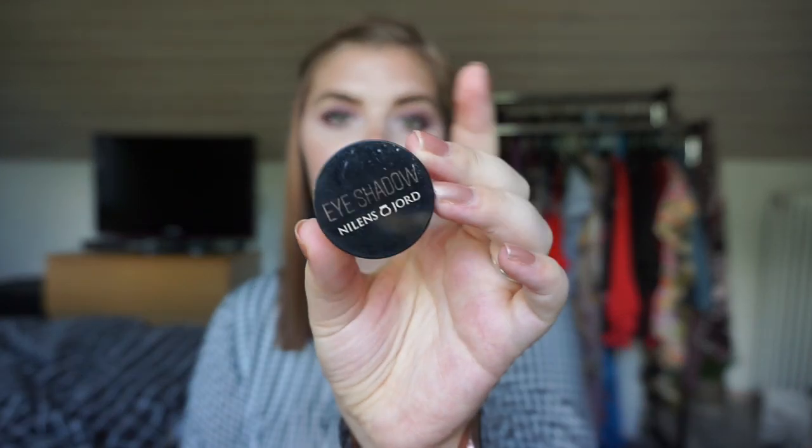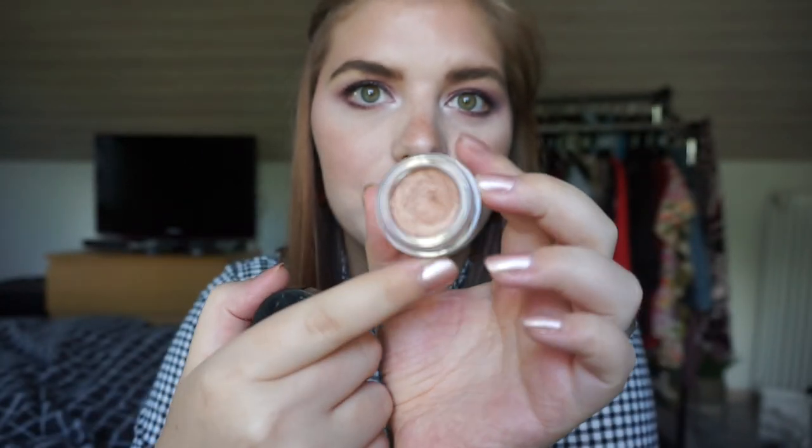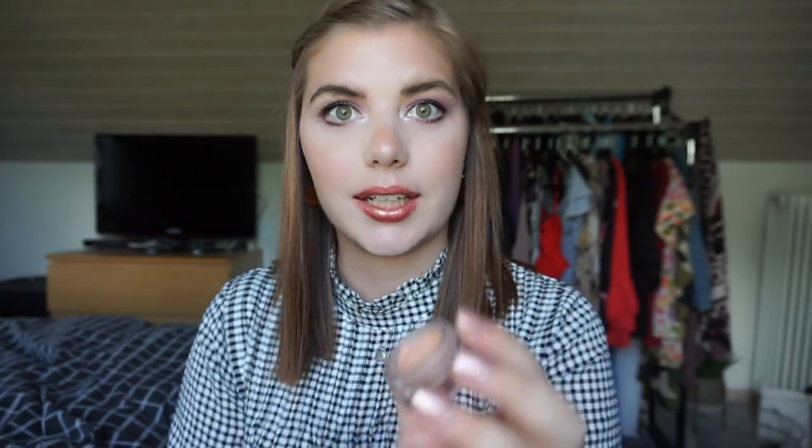The face powder is rolling out and I'm rolling in an eyeshadow base instead. I don't have any other powders to roll in because I have pan on them all, which is really exciting. All that's left is highlighter, blush, bronzer, and eyeshadows. I'm rolling in the Neil Shore cream eyeshadow base in Soft Copper. I've had this in a project before — I think it was the whole collection project plan last year — so there's already quite a dip in the product. Hopefully I can hit pan on this in the next few months.